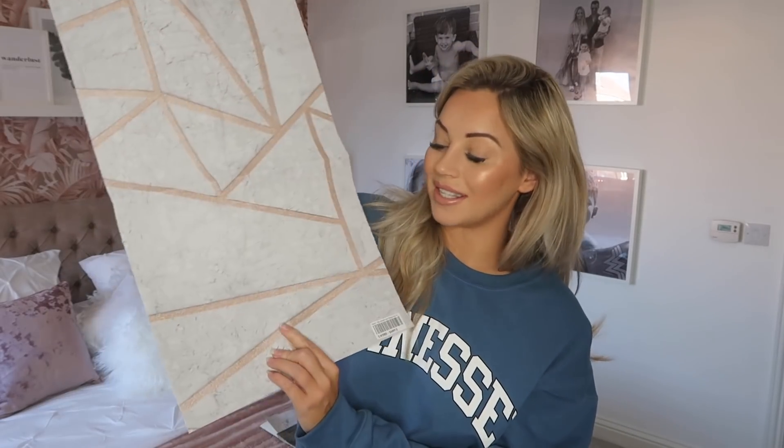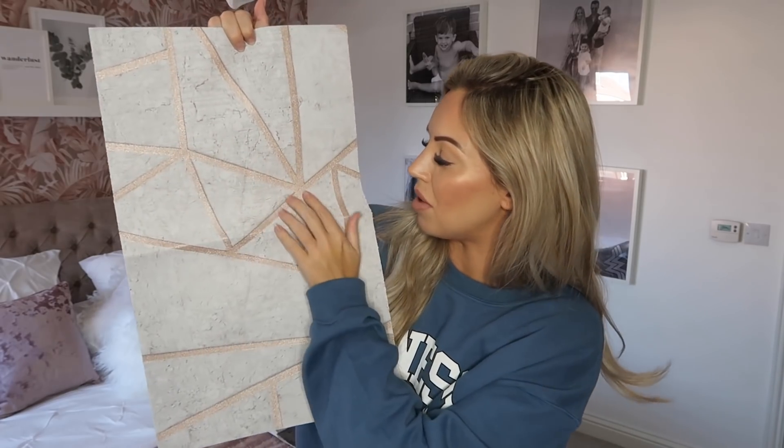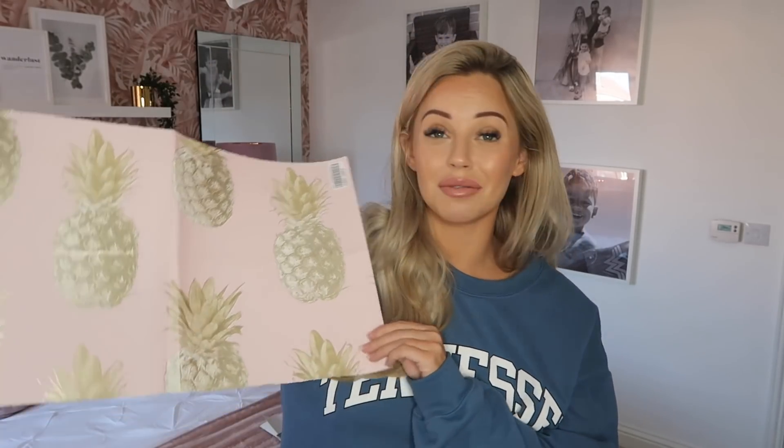I then love this one of course because it was pink and gold, but I did just prefer the tropical one. Then there is this one which I absolutely love - I just felt like it was a bit too out there for this bedroom, but it would be great for a shop or a business. There is then this one which is textured, silver with a bit of sparkly bronze running through it, and then there is a pink and gold pineapple one which would be great for a little girl's bedroom.